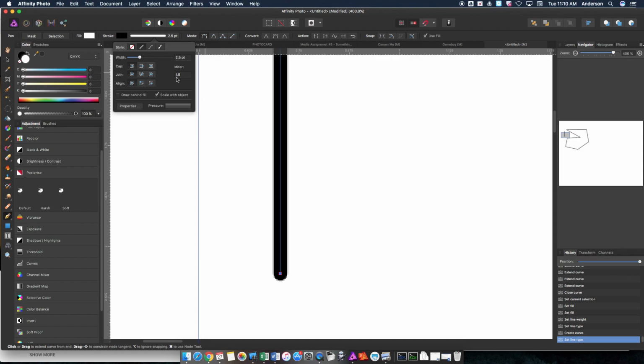I'm at around 400%, but basically right now it has a round cap, it's called. The other option is a butt cap or a square cap. The butt cap basically means that the line butts up right even with the end of the node. A square cap, obviously that means that the node goes a little bit further on.